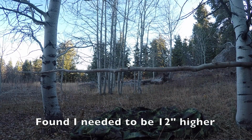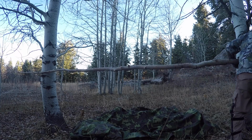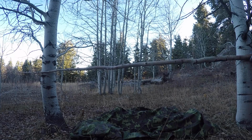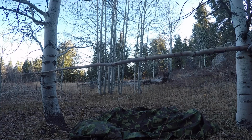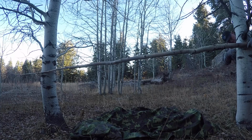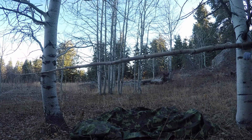I can see I've got enough room to do it. So it's going to hurt my time a little bit, but we'll just do it. I don't have to undo this whole thing because I can just raise it up over here. Figured I can go a little more. I might as well get up here. Okay. Okay, so there we go, right there.